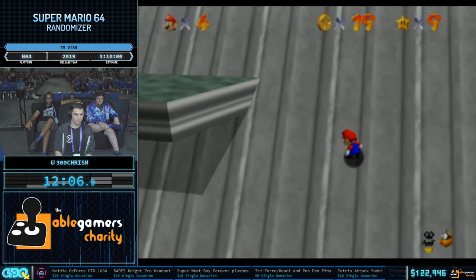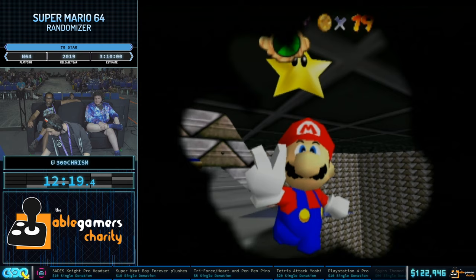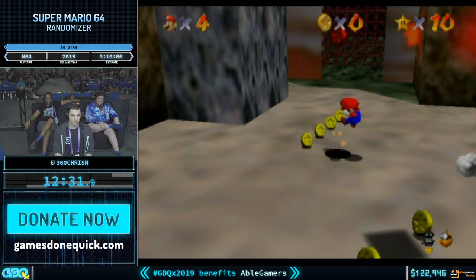You'll hear that a lot. There's a lot of floats in this game. Give me that fire. There you go. I like it. Okay, that was Wet Dry World, I believe, to Vanish Cap. Thank you. And that's why I want Vanish Cap to be open first, so I can just go for it right away.